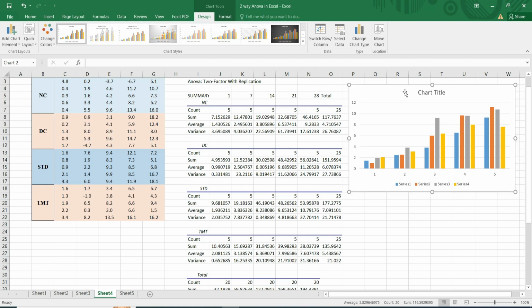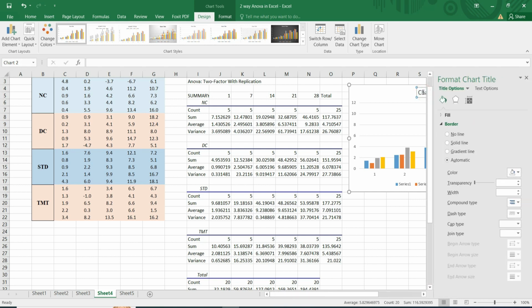Now in this graph we will make some changes so that it can be easily understandable. So we will delete this.